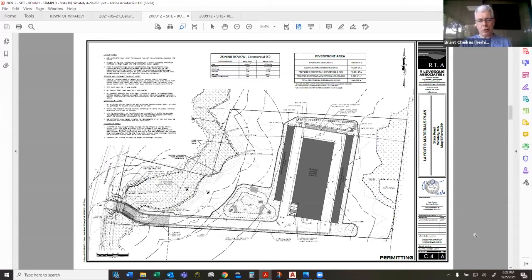I'll express the personal view regarding the road and the discussion around moving the road to accommodate additional screening. I don't feel strongly compelled to do that. This is just one of five members of the board. I feel comfortable with what you've presented in terms of the revised roadway design today.